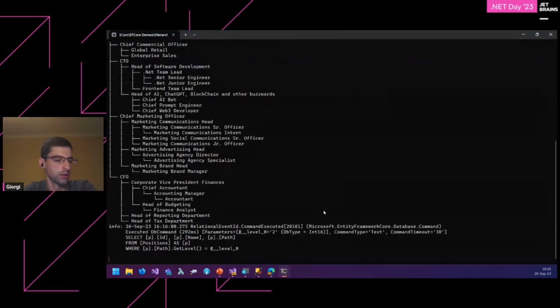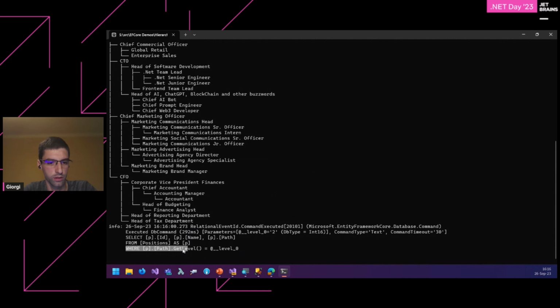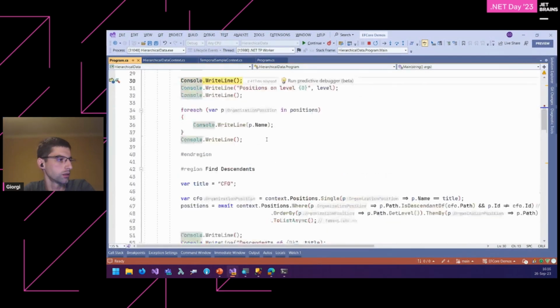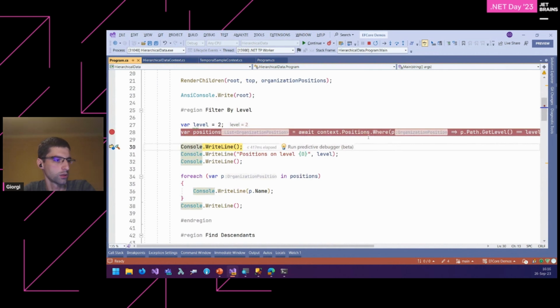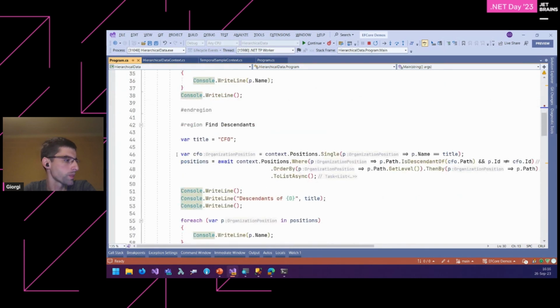And the generated query includes the call to the GetLevel method. So all the filtering happens on the database side again. So this will return only those positions that have level 2, and we just print it to the console.